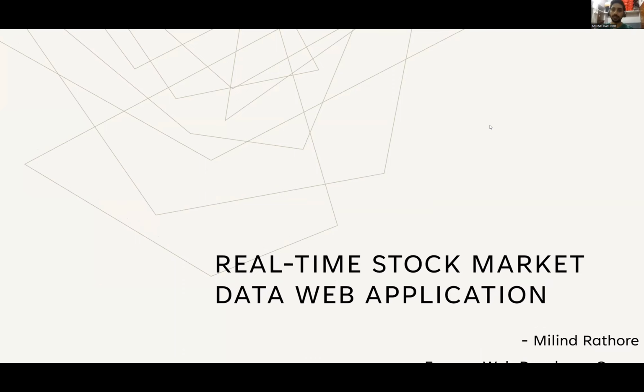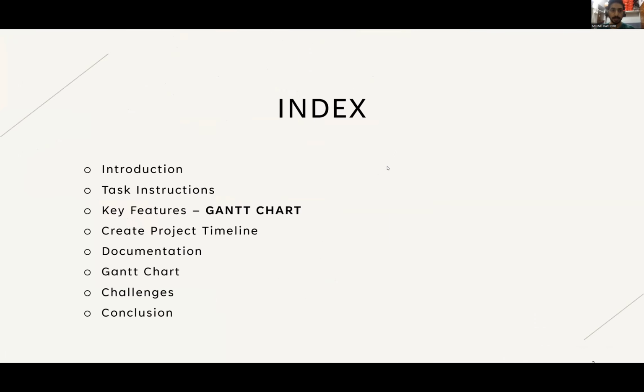My name is Milind Rathore from the Web Development Group, and I just completed my third year UG course in IT. My project name is the Real-Time Stock Market Data Web Application, and my task name is Project Timeline. Firstly, I will discuss a brief intro of the project. Then we see the task instruction, and the main key feature point of this project is the Gantt chart.